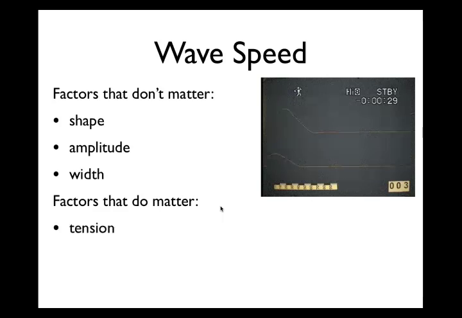There are factors that do in fact influence the speed of the wave, and hopefully you found this in your explorations. If you stretch the spring tighter or let go of some of the tension in the spring, that affects the speed of a wave traveling on that spring. And you couldn't change this in the exploration, but it turns out what the spring is made of and how massive that is matters as well. So the mass density, which is the mass per length, since we treat a spring as a one-dimensional system, also influences the speed of a wave.